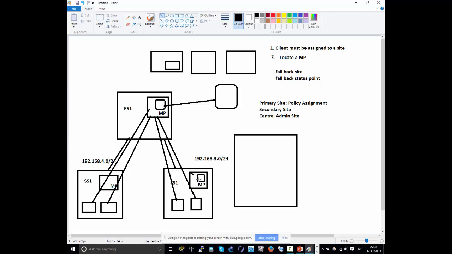But it's like, so I'm now going to start talking to the management point to say, hey, what's the policy? And I'm going to start reporting to the management point. I've done a hardware inventory, here's the report. I've done a software inventory, here's the report. So it's doing all that communication to the management point, but that's step two. That's not site assignment. Site assignment is different. It's I get my policy from you.